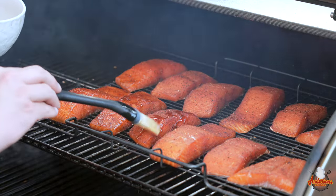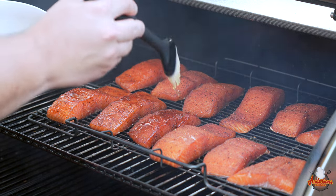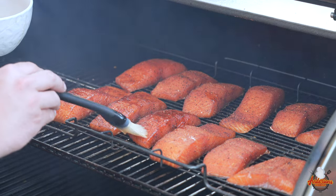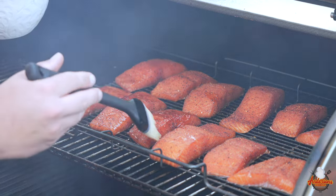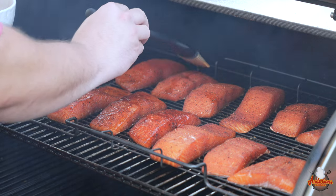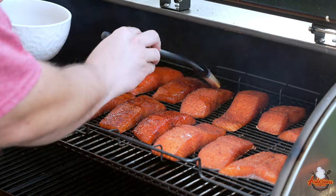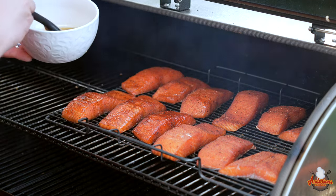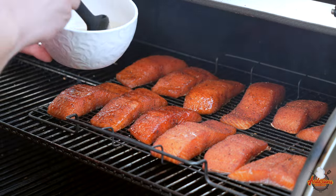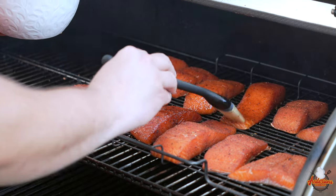As you can see we're not really getting much albumin secretion from this — just a little bit on a couple of pieces, but it's very minimal, and the reason why is because we are cooking at such a low temperature, 170 degrees. You'll see people do salmon at 225, 250 plus, and the reality is you're missing out on perfection. By going at these low temperatures you're exposing it to more smoke and slowly bringing it up to temperature, which makes for an incredible piece of salmon.